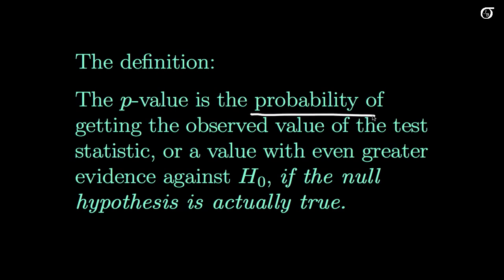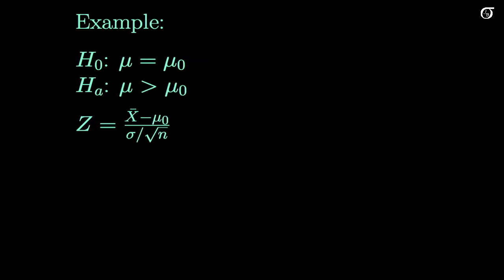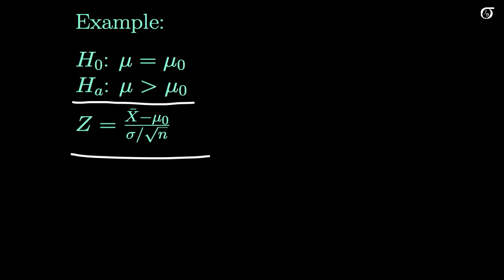First of all, it is a probability — and a bit of a mouthful after that — but let's look at one specific case. So let's say we've got our standard z-test. We happen to know sigma. Suppose we're sampling from a normally distributed population, with the alternative hypothesis that mu is greater than mu-naught. We've got our standard z-statistic, and we know that under the assumption of sampling from a normally distributed population, if the null hypothesis is true, then this z-statistic has a standard normal distribution.